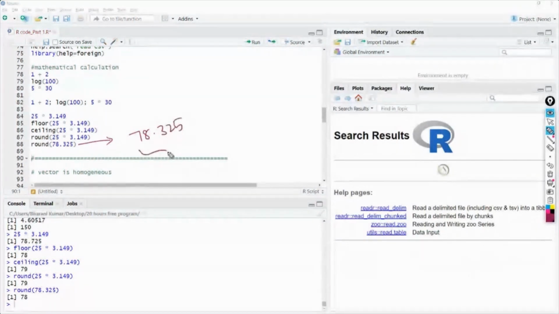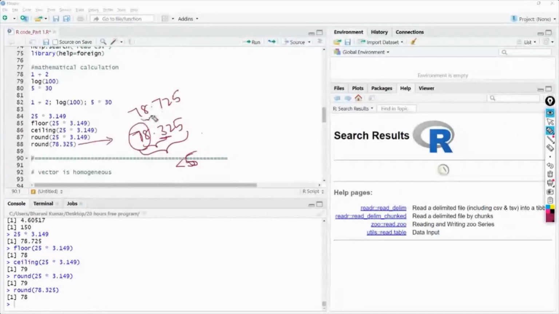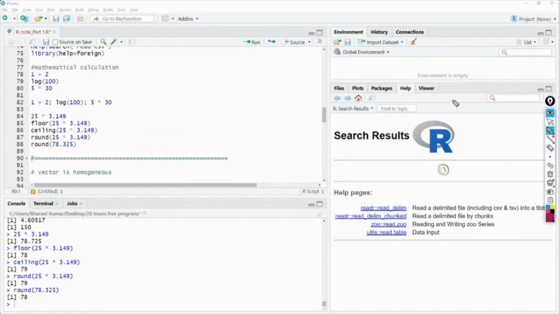If it's 78.325, after the point, if you have a number which is less than 5, then it will keep this. If it's 78.725, after this decimal, if this value is greater than 5, then you get 79. That is how it works.